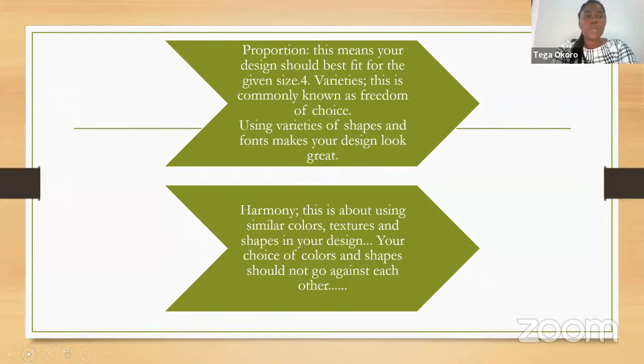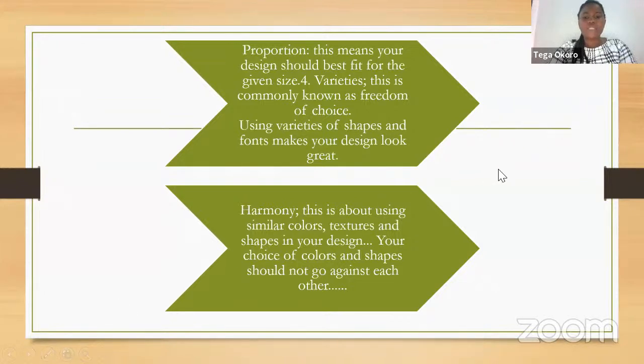So you should be able to know the size depending on where you want to use this document, this image, or the video. You should know what you want to use it for and create it in that particular order so as to pass your knowledge very well.